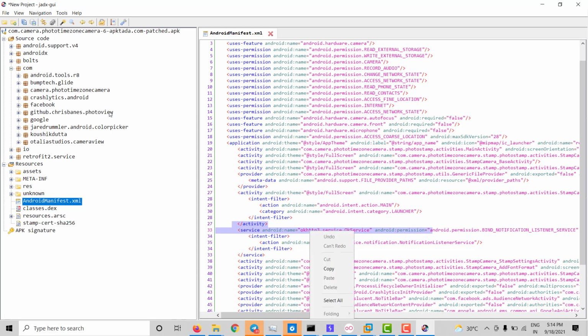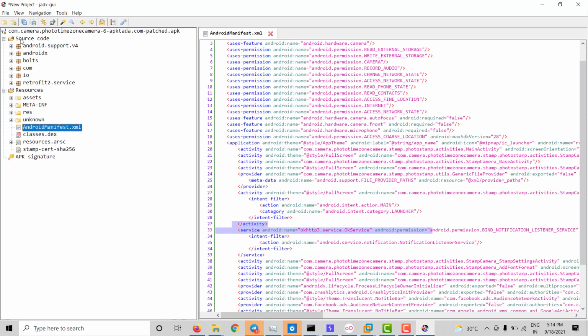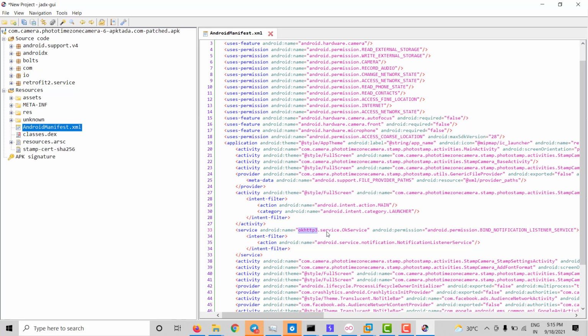http.service.okservice. Let us see. If we look at the source code and the classes in it, we are not able to see the OKHTTP3 services here. So it means it might be called dynamically when the app is loaded. If this class is not available in the current source code, it might have been downloaded in some other way. The only way to download a file is in dynamic analysis, at runtime. So let us load our APK into our Genymotion.